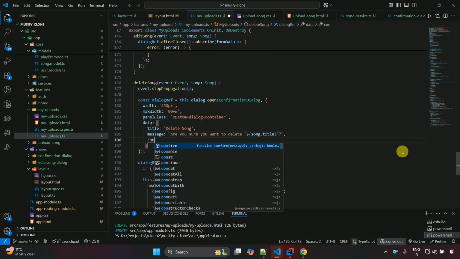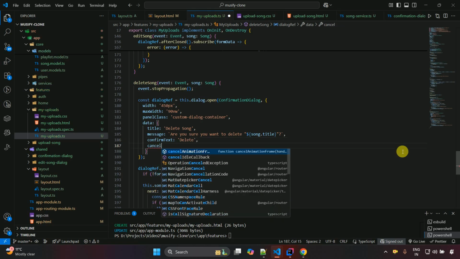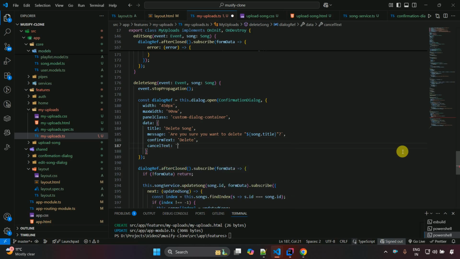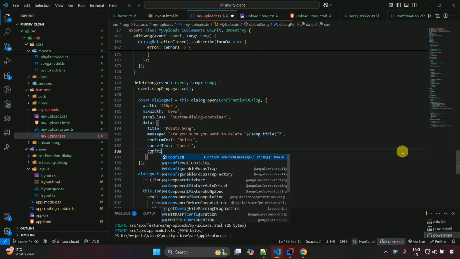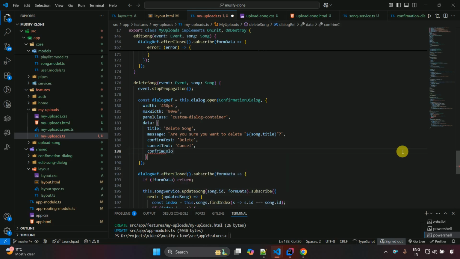Then confirmText, and it should be Delete, and then cancelText, Cancel, and confirmColor, and it should be warn.